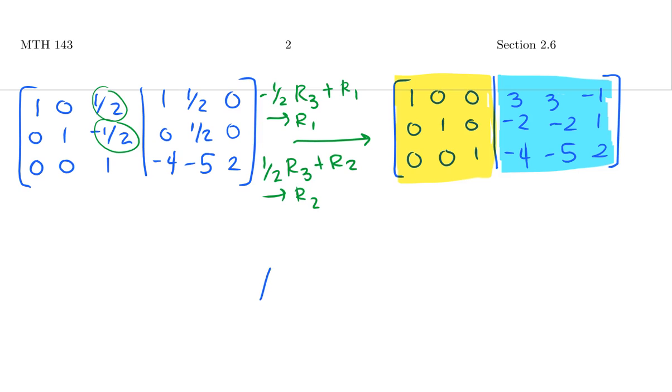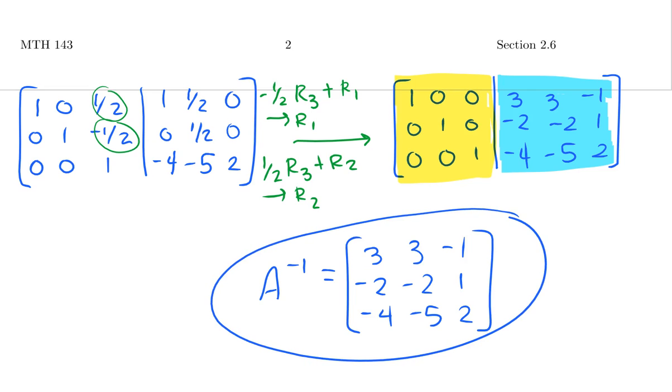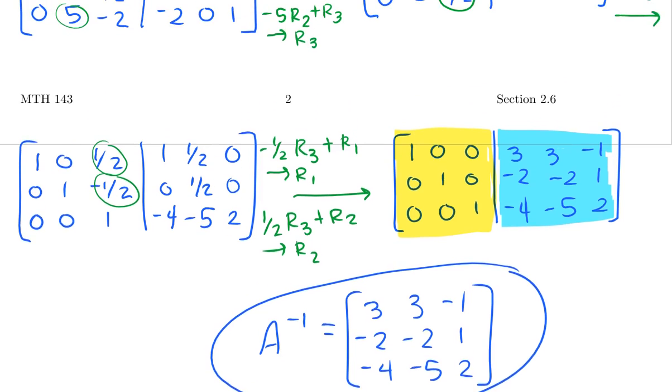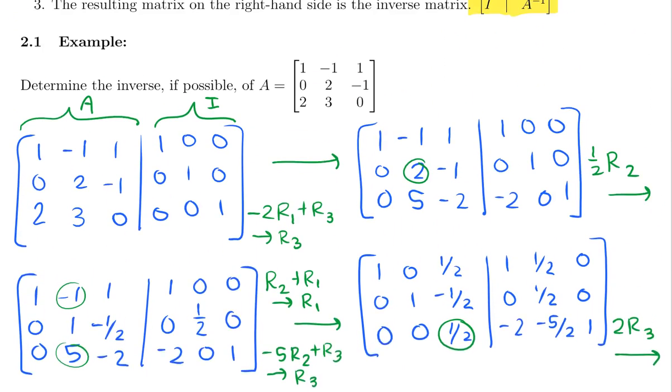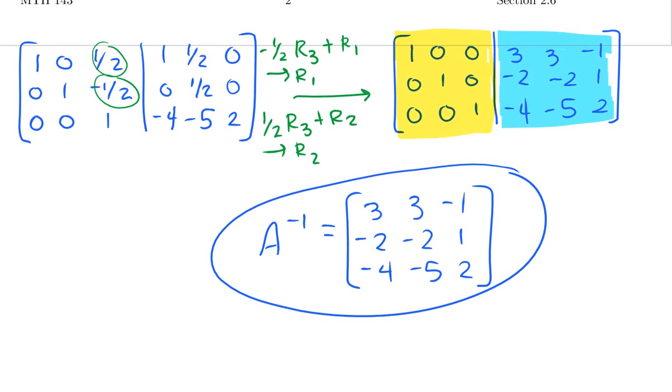So we can now say that A inverse is equal to 3, negative 2, negative 4, 3, negative 2, negative 5, negative 1, positive 1, positive 2. And that would be our final answer. You should, of course, verify your work with your calculator. So put in the original 3 by 3 matrix into your calculator, and then check that the inverse is the matrix that we found from doing this by hand. You should be able to find the inverse of a matrix by hand and using a calculator. I'll expect you to be able to do both of those on an exam or a quiz.